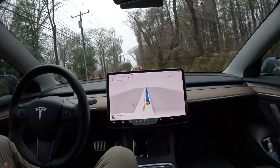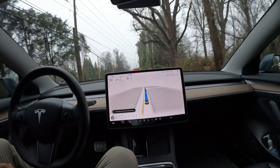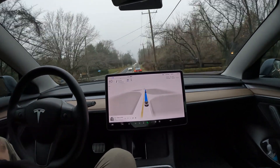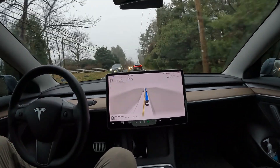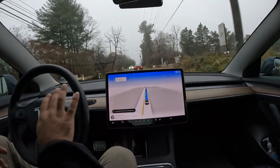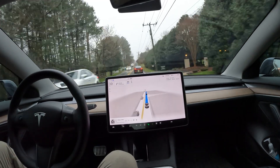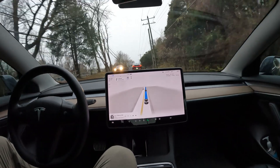At one point when I got the car, FSD wasn't even available on the highway — it was only available on roads like this and in neighborhoods. Then eventually when V11 came around, they offered FSD on the highway so it was one software for pretty much all roads, instead of switching like you get with Enhanced Autopilot. Once you have FSD, you're basically using one software for all roads. As time goes by it gets tweaked and only improves based on all the people driving and the data collected, and it just keeps getting better from there.